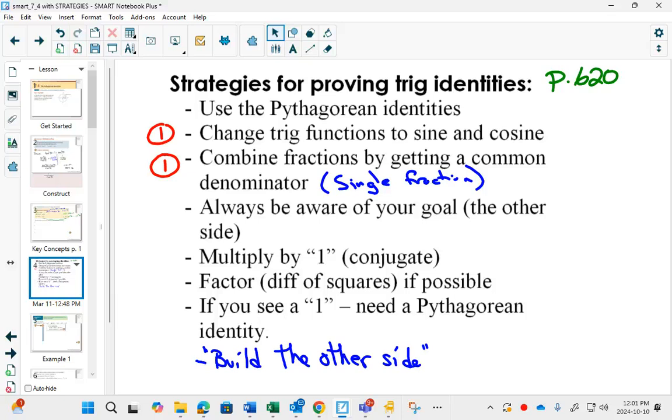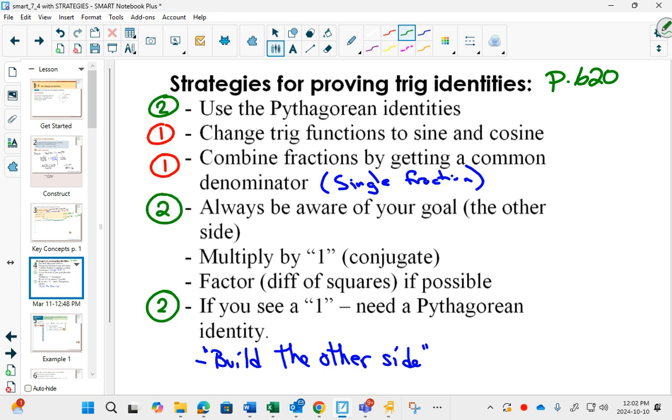Okay? The second strategy that we were introduced to today, and I'm going to put this one in 2 as well. Sometimes you could look at the other side and go, like the cotangent one, you'd be like, hey, I can change my cosecant squared to cotangent squared. So if I know what's on the other side and what I want, sometimes the other side is a hint for finding a quicker proof.